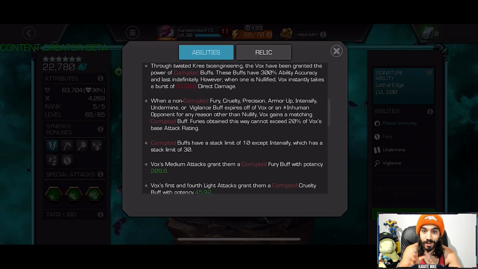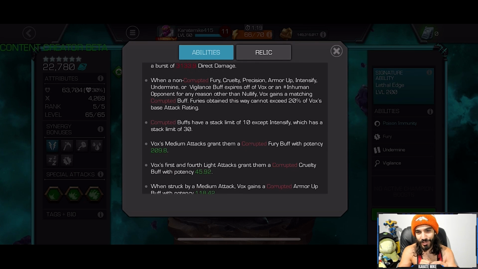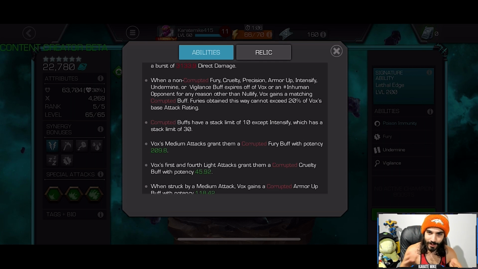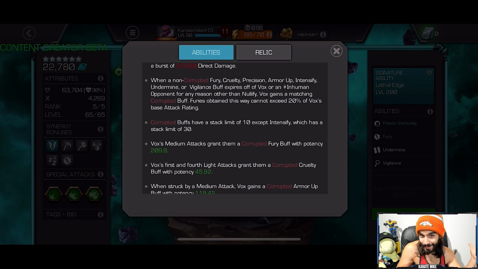So, here's one of those Easter eggs. When a non-corrupted Fury, Precision, Armor Up, Intensify, Undermine, or Vigilance buff expires off Vox or an inhuman opponent for any reason other than nullify, Vox gains a matching corrupted buff. Furies obtained this way cannot exceed 20% of Vox's base attack rating, right? So that's really fun when you're fighting like Medusa and her Furies fall off and then you ramp a little bit faster, right?